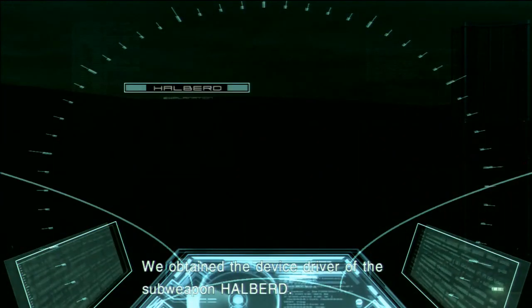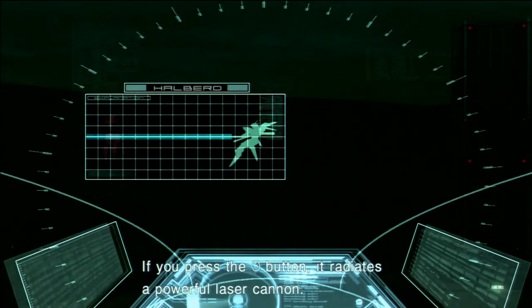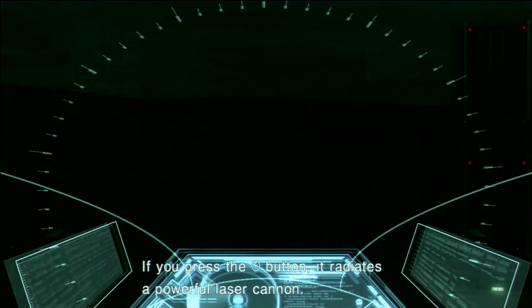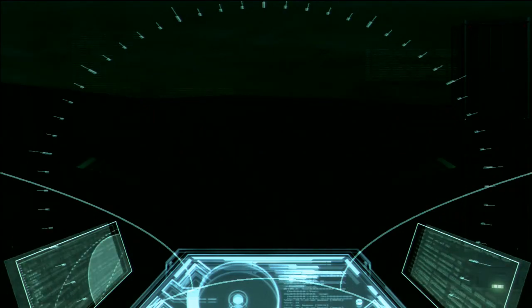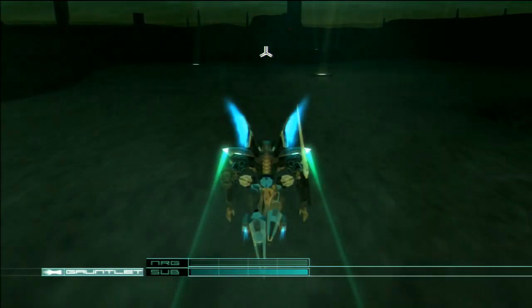We obtained the device driver right of the sub-weapon. Back to powered. Ooh, we got a halberd. If you press the circle button, it radiates a powerful laser cannon. Sounds fun. I have a lot of sub-weapons, but yet the gauntlet is my go-to forever.